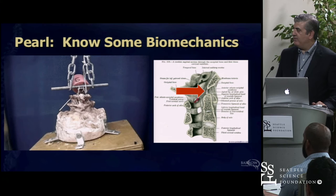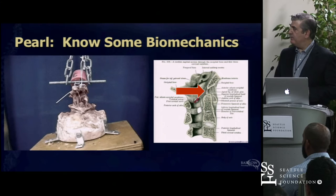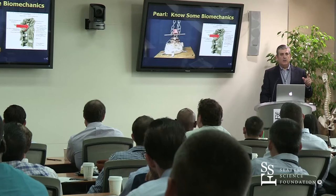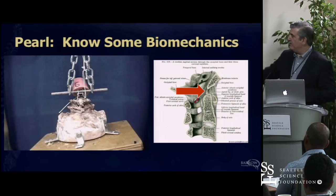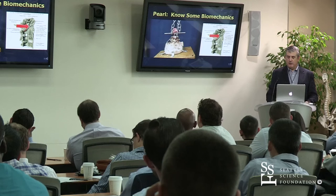From our biomechanics lab in Phoenix, we do things like ripping spines off skulls. You see C1 and C2 coming apart. This goes back to the anatomy at the cranial cervical junction—specifically the apical ligament, which connects the tip of the dens to the base of the clivus. If you've got a strong, well-formed apical ligament, you're probably going to get a distraction at C1-2. Some cadavers and patients have a not fully formed apical ligament; those patients tend to present with occipital-atlantal dislocation. Next time you look at an MRI of the cranial cervical junction, start looking for that apical ligament—it becomes critical.